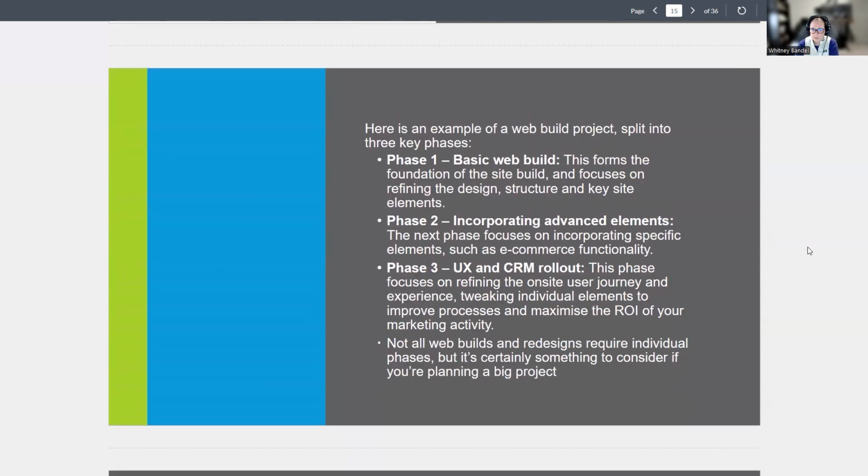All right, so here's just an example of splitting things into different phases. The phases can change. It doesn't have to be exactly these ones, but it's just this idea of what would be key things that would be happening. So like with our class, you're going to have your SWOT analysis, then you're going to work on your personas, and then you are going to do your wireframe and your prototype. You're going to do your testing. Those would be your milestones of different things.